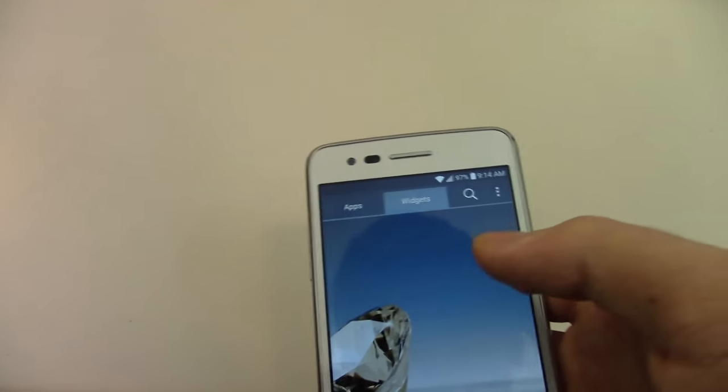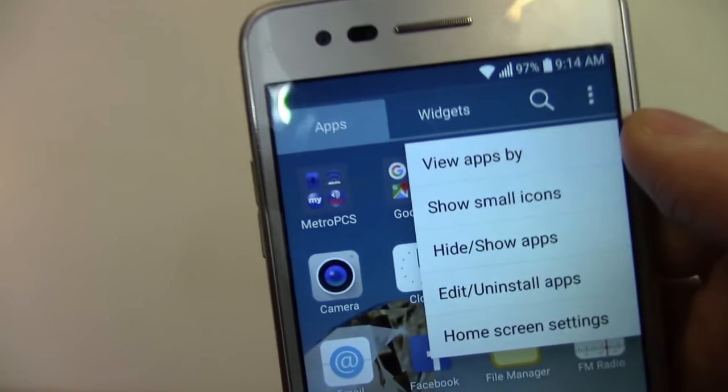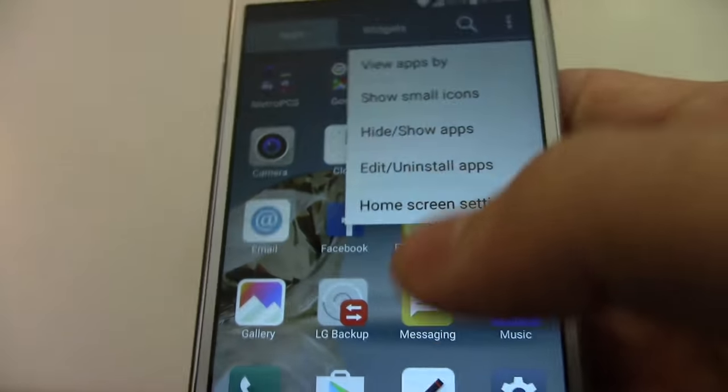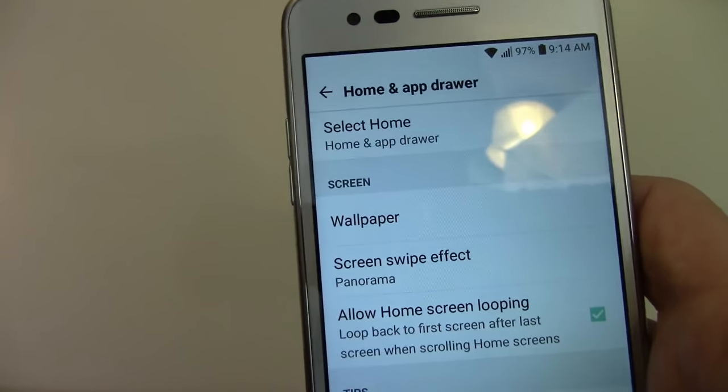And then there is your widget drawer. You can do some stuff. View apps, buy, show small icons, hide show apps, edit, uninstall, and home screen settings. And home screen settings just brings you up to this.